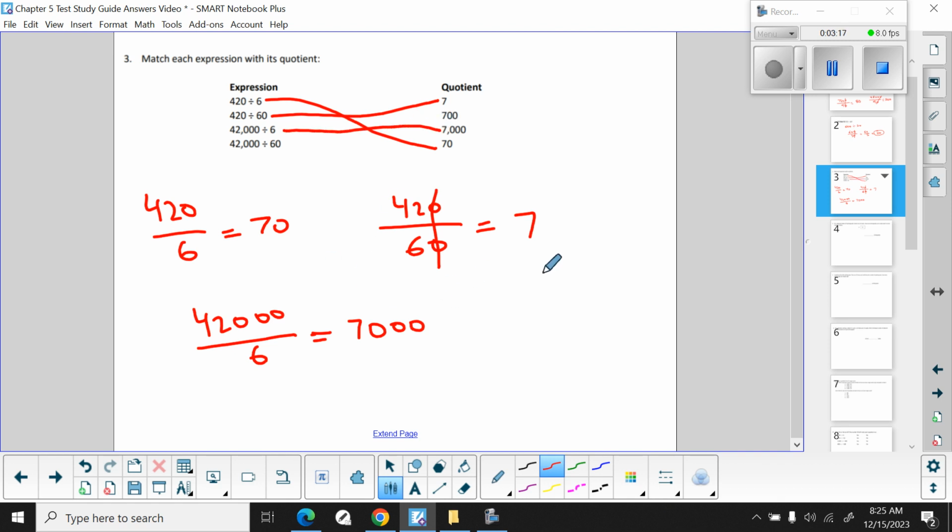And I'm not just going to assume the last one, I'm actually going to do it. So the last one is 42,000 divided by 60. Cross out my zeros. That's one big cross out. So 6 goes into 42. I'm going to bring it down here to give it some more room. 6 goes into 42 7 times, and then I have 2 zeros behind it. So it's 700, which is this one. So there you go. All four had just one match.